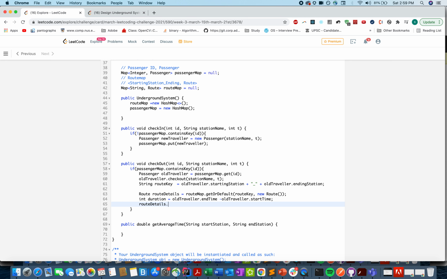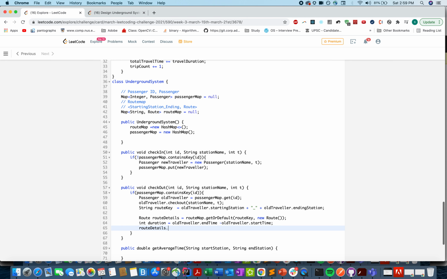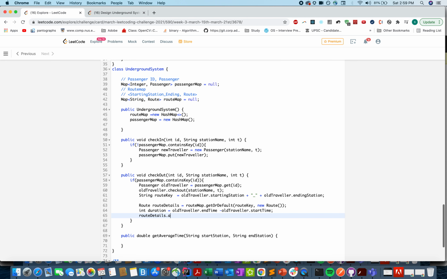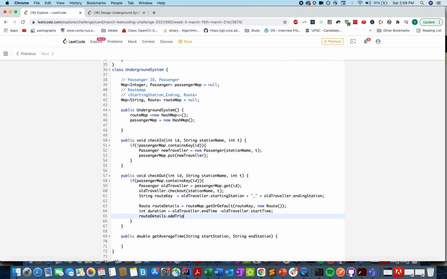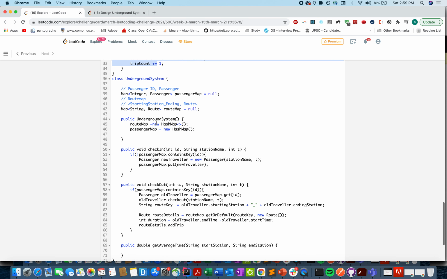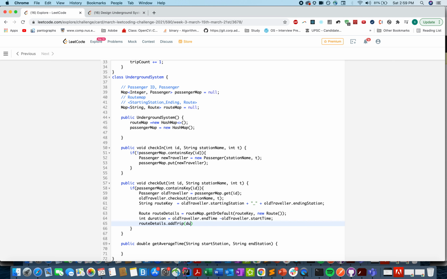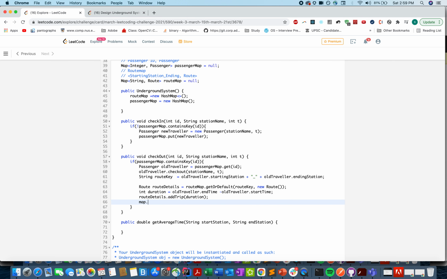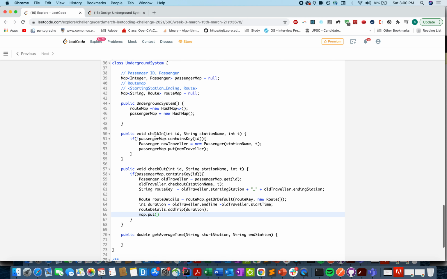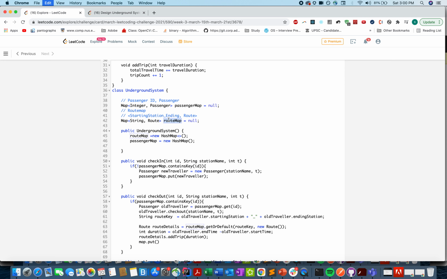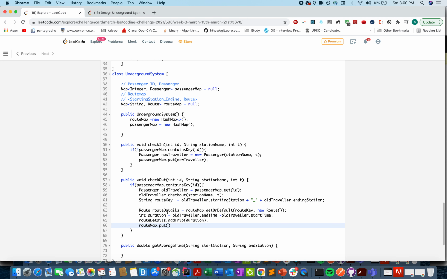So route details dot add trip, we'll call the add trip method that we created, and we will pass duration to it. Awesome. And let's put this information back in the map. Which map? The route map. So route map, this information will be updated against which key?